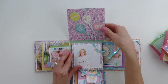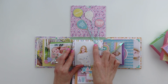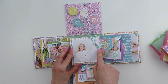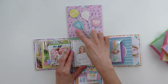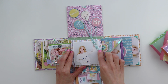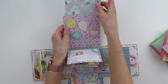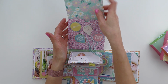And this last section, so I turned this photo into a layout already, but I utilized the same idea where I had Jane pose with her hand as if she was holding balloon strings. So I thought to do that same effect. Added balloon die cuts here at the top with some of the baker's twine from the trim assortment coming down to her hand. And again, there's a pocket at the top in which I added a piece of pattern paper, and it just comes and goes back into this pocket.